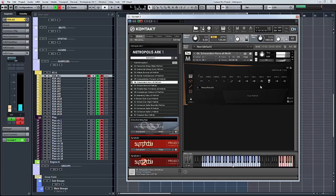Fluttery. And the clusters. See if we've got any hidden ones. We've got any bonus hidden ones. Cluster staccato as well. We do. Any more for any more? Looks like it. So loads to play with there. Put the legato back on.